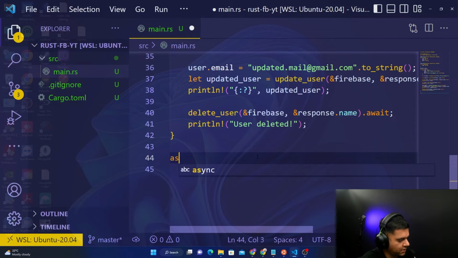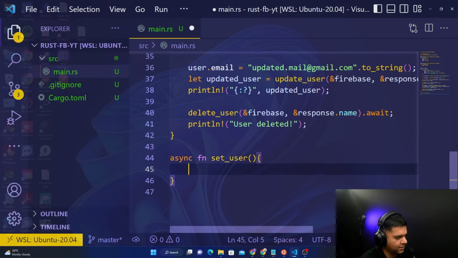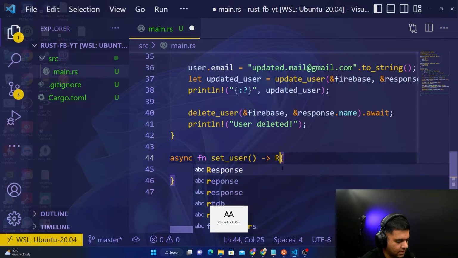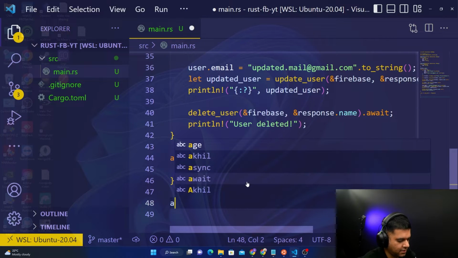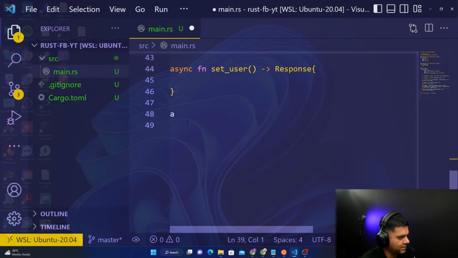For example, here you'll say async and then function set underscore user. There will obviously be some parameters, arguments it takes, and then something it gives out, like a response, and then you'll have some function definition. Similarly, for getting the users, you'll have a very similar syntax.